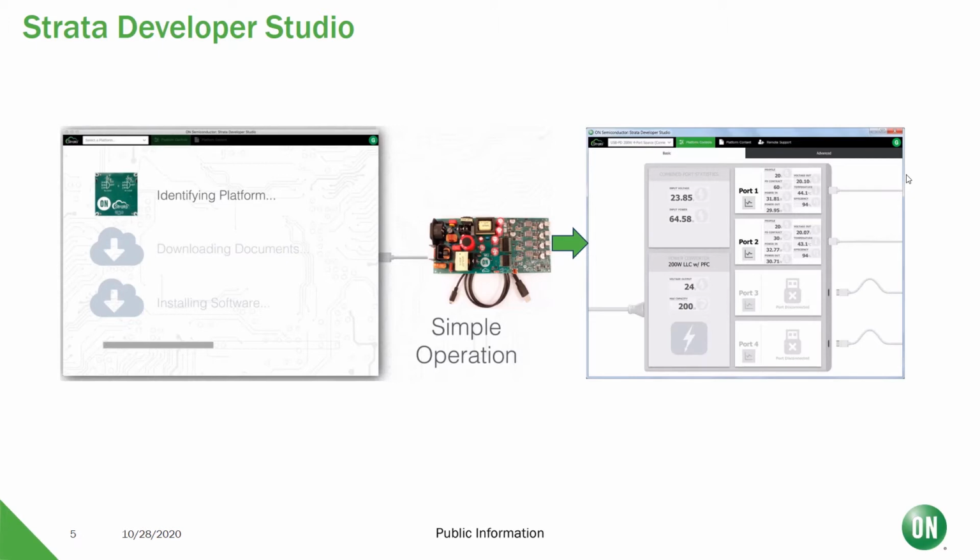When ordering one of the physical hardware platforms that are supported by Strata, all you have to do is plug in your hardware platform with the mini USB cable, and this will give you immediate access to the Strata user interface control to measure and control many different design parameters. Next, I'm gonna hand this presentation over to the team to talk about the LED car tail lights.